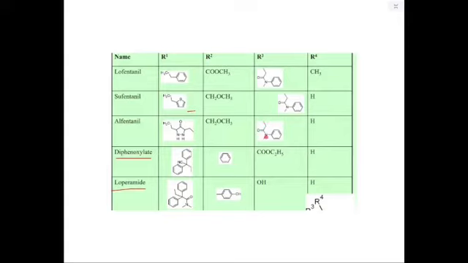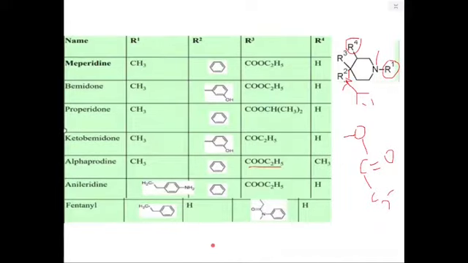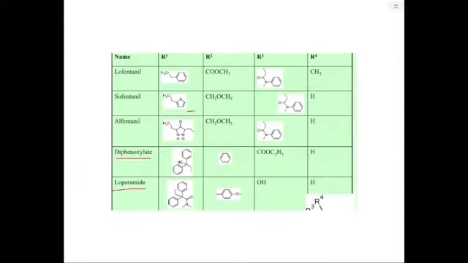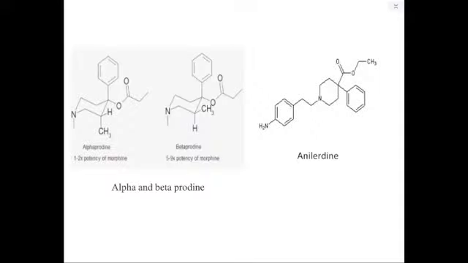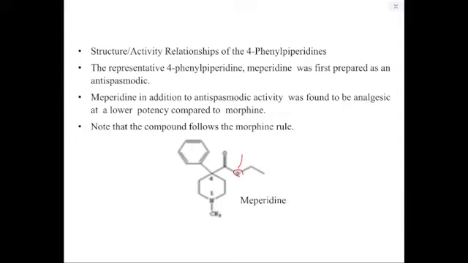You can see this one, that one, and that one. The group there is kind of the same. We are also saying you can't change the phenyl group. You look at fentanyl, it has a phenyl group. But when you look at these other compounds, sufentanil and alfentanil, they have isosteres of the benzene ring with retention of activity. But we do know the one which is readily used as a general anesthetic is actually fentanyl.